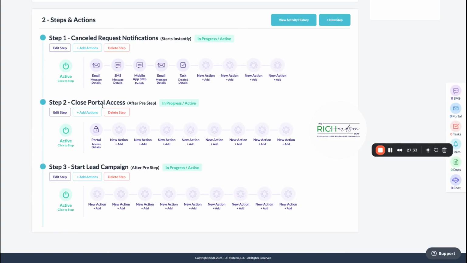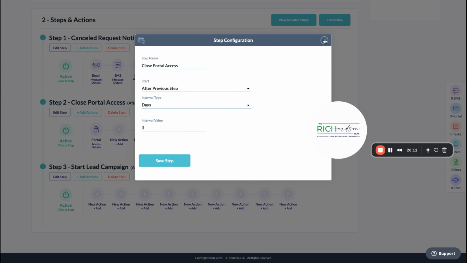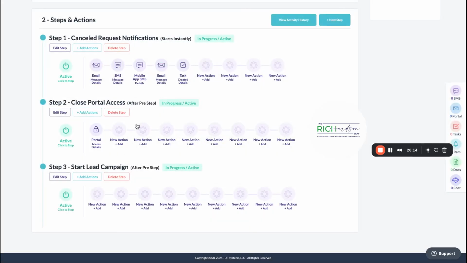Nine times out of ten, if you make contact with them within the 3 days, maybe you can get them to re-sign up again, because maybe the issue is billing or whatever it is, right? So since we're not going to close off portal access until, let's say, day 3, or maybe you give them 2 days, because I don't recommend shutting off the portal access the same day. If you do that and you're trying to talk to them on the app, they should not be able to communicate back with you on the app, because in order to log in and talk to you on the app, they have to have active portal access, right? That's why I'm saying, give them a couple of days so you or your team can communicate with them via the app, okay?